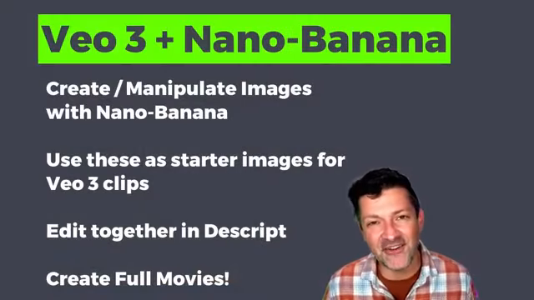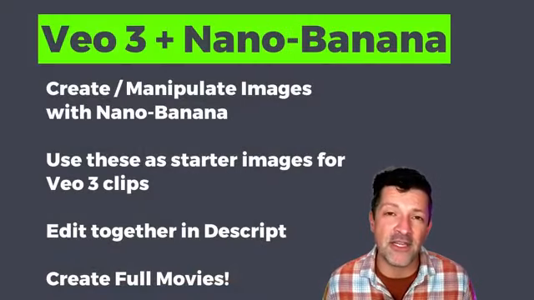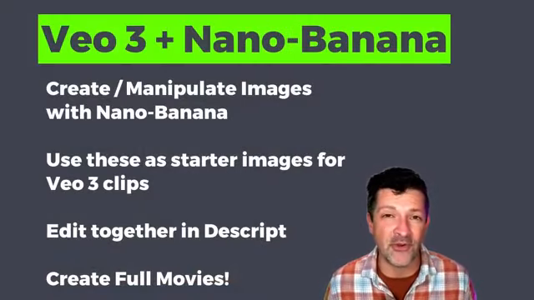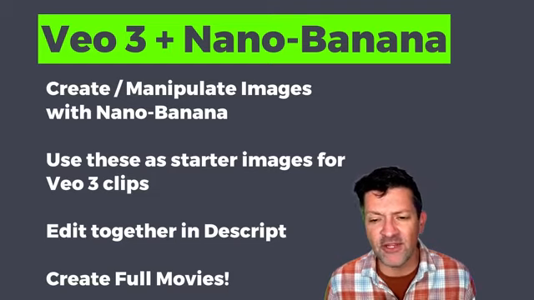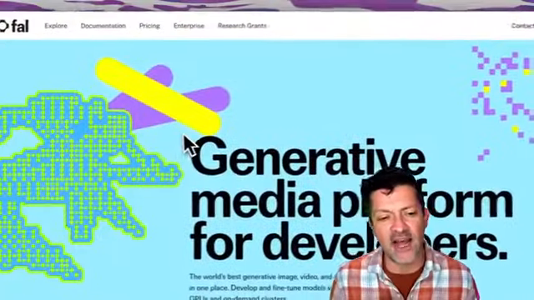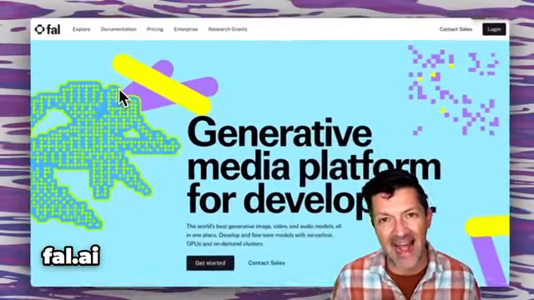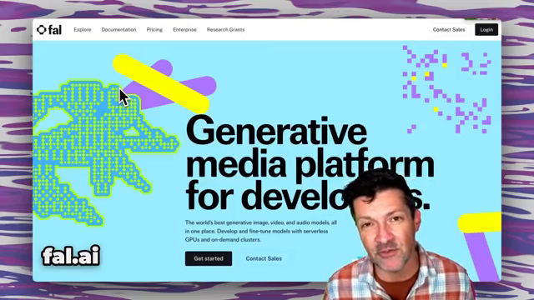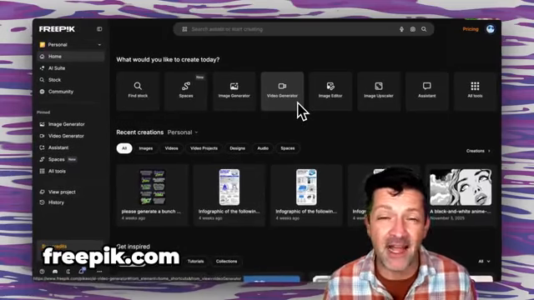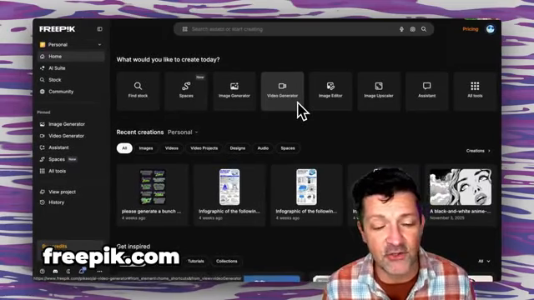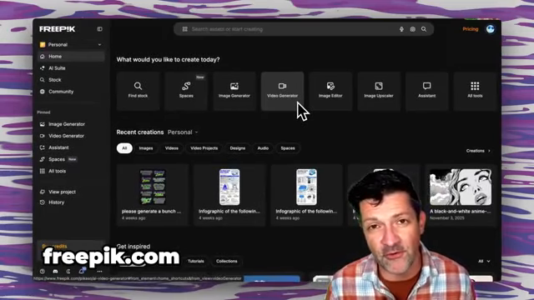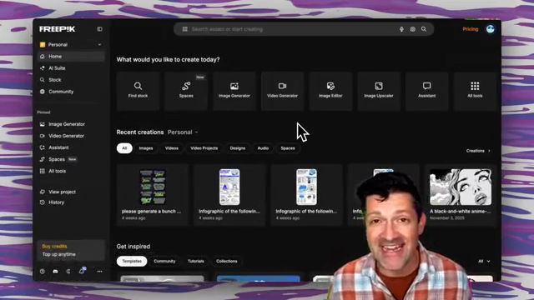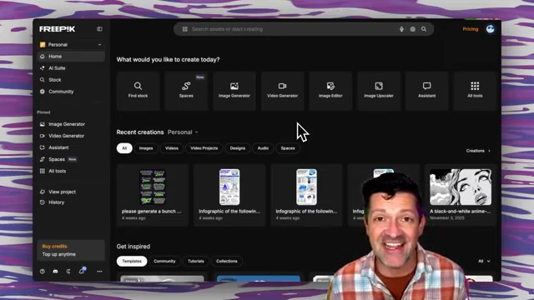This combination of character consistency along with high quality video is now what's allowing people to create full films using AI. If you're really serious about that stuff, you want to check out a website called them.AI. This is a much more professional way to work with these types of tools. And along those lines, freepik.com is another place you can access those tools and pump them through different workflows very easily. I'm not sponsored by either of those tools. They're just the ones that I use frequently.